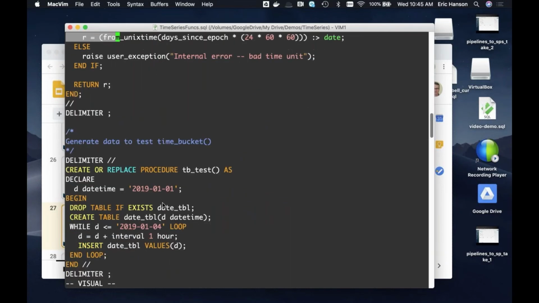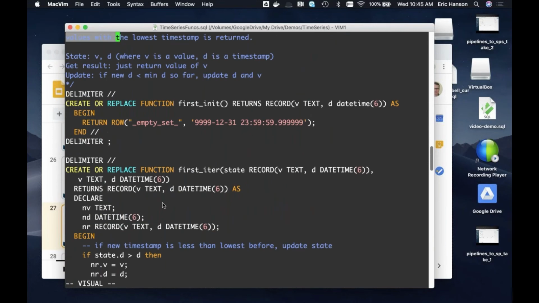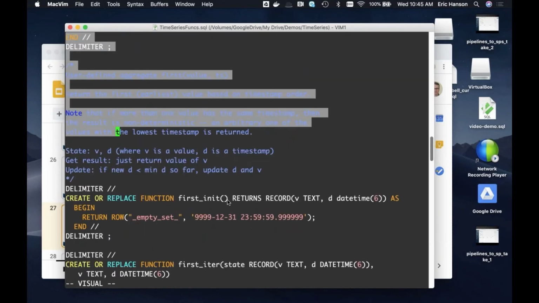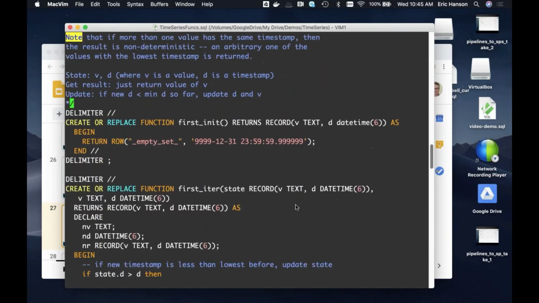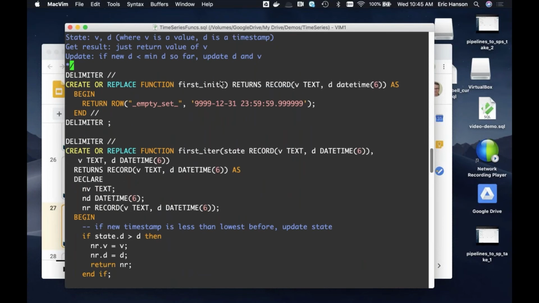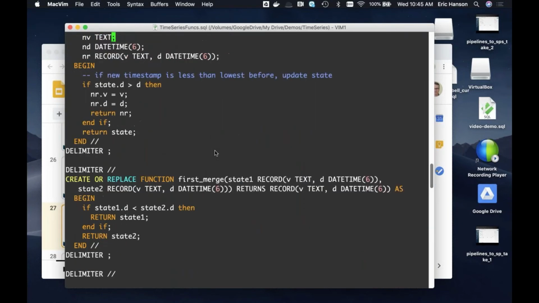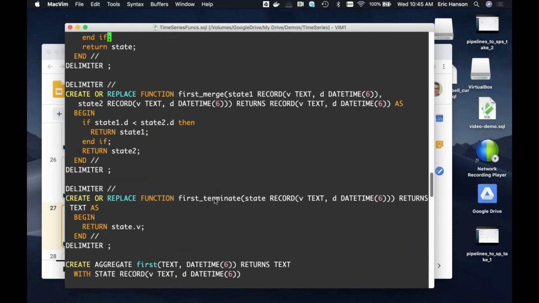And then here is an example implementation of the first user-defined aggregate function. Our user-defined aggregate functions have initializers, iterators, a merge function to merge state from 2 different threads that are computing information for that aggregate, and then a terminate function to get the result of the aggregate.